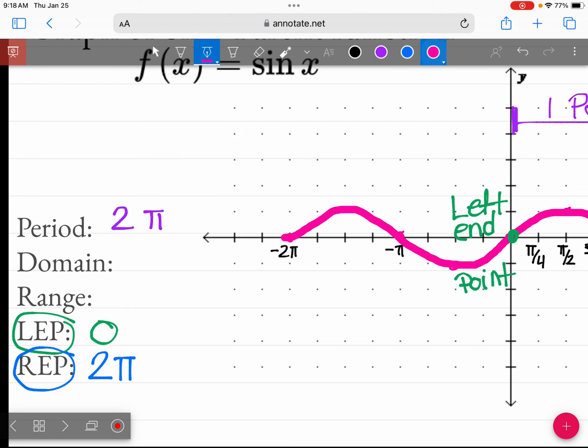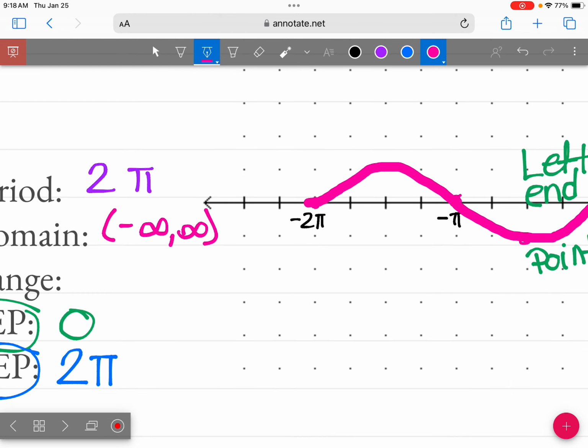What is the domain of a sine function? All real numbers. It goes from negative infinity to positive infinity. I can take the sine of any angle. We've done some funky angles. What is the range? 1 to -1. When we write it, we switch it, but talking about it, I don't care how you say it. Our smallest value is -1. And our biggest value is +1.